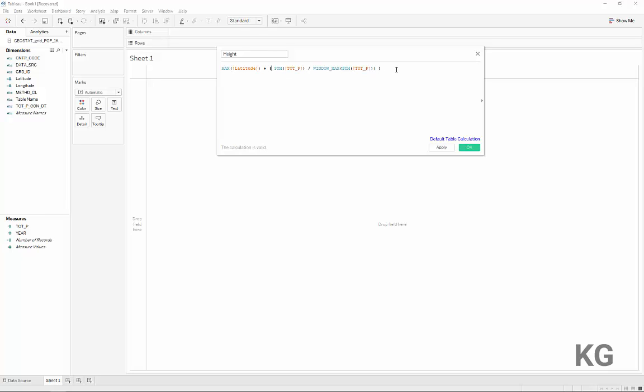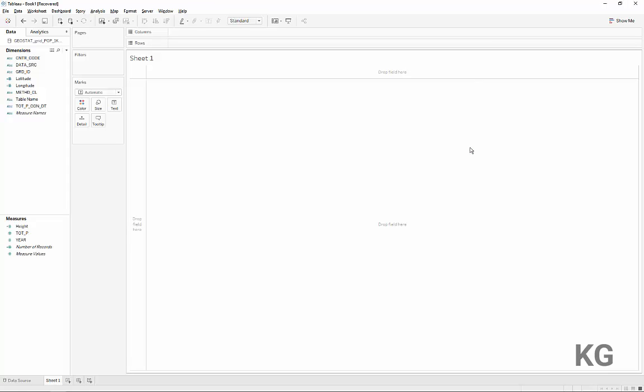This would actually work. The only problem is the spikes would not really be visible. So in order to make them visible, we are just going to use a scaling factor. I'm using 5 here, which is the value that Henrik also used in his European map. I'm pretty sure it's not going to work with the number 5 if you use the global population. So just play with it yourself and find out which is the scaling factor that looks best to you. All right, so this is our height. And now we can actually start building the viz. And in order to do this, I'm going to use my pause button again, which is very useful when we're dealing with bigger data sets.